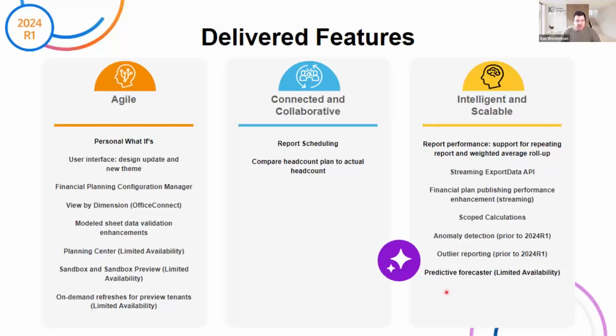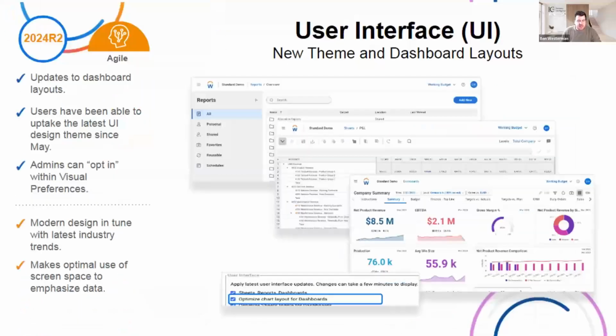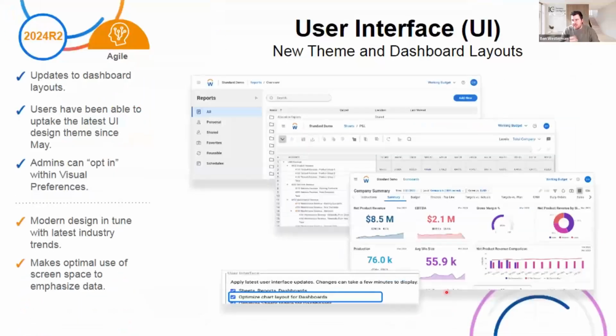So a lot has happened this year from a feature perspective in the product, and there's obviously more to come as well. Having said that, I'll skip straight to a key release in the latest feature release for R2, some of the key features. I've highlighted a couple here that I'm just going to show you this morning. Some of them I'll just quickly go through in a summary capacity.